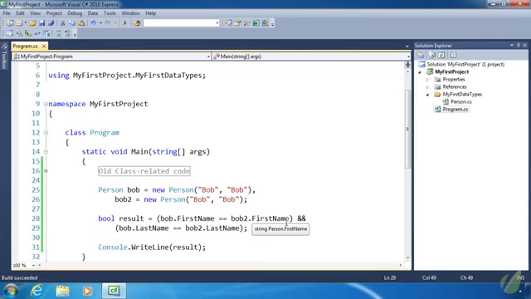And we can also call it short circuiting the logical AND operation. In order for this to return true, both of the conditions that it works with have to be true as well. So if the first condition is false, then the logical AND operation is false to begin with, because both have to be true in order for the operation to be true. So if we change Bob to Billy, then this is going to be false. And it's going to be false because the first names don't match. And since the first names don't match, it's not even going to bother with the last name.